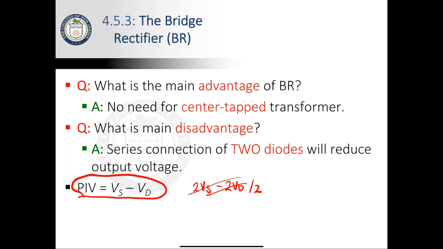So the good news is that when we're using the bridge rectifier, the expectation for the blocking capability of the diode that we use is less. So if we go back to the other example where the Vs was 20 volts, okay, now we only need a diode that is able to block 19.3 volts as opposed to 39.3 volts.